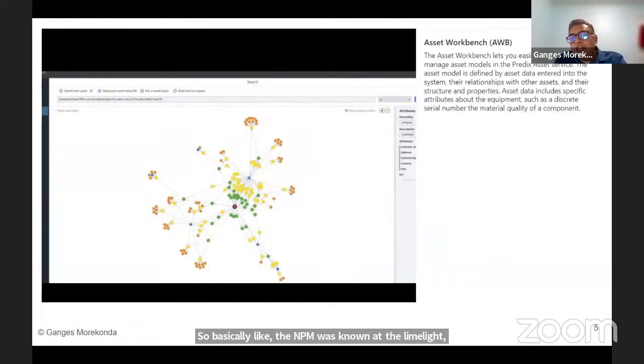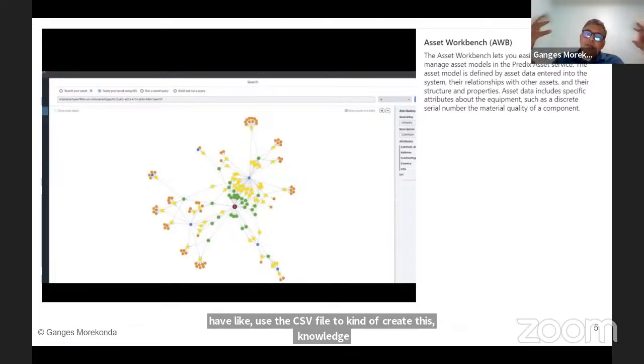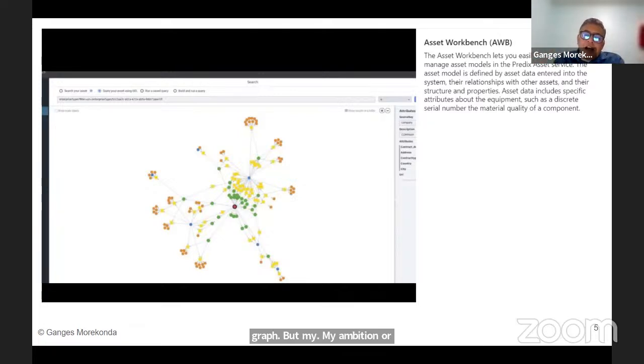So I was dreaming of doing something that is possible today. We created the knowledge graph some other way, not using an LLM. We had the knowledge graph developed, the schema was developed, and people used a CSV file to create this knowledge graph. But my ambition, my wish at that time, was to query this knowledge graph using natural language. For example, saying, get me all the aircraft of this model which were maintained between this time and this time.